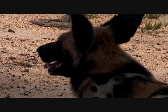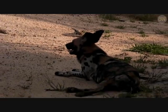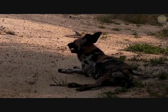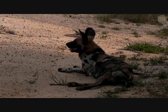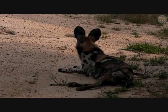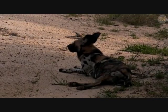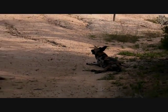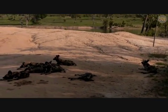Obviously they're animals that we struggle to have consistently, because of their sheer movement. They go back and forth all over the place, and it really is tough to monitor where exactly they move all the time. So it's nice when they stick around for a couple of days, and we really have been spoiled over the past few months. We've had fairly consistent wild dog sightings, which is very good.